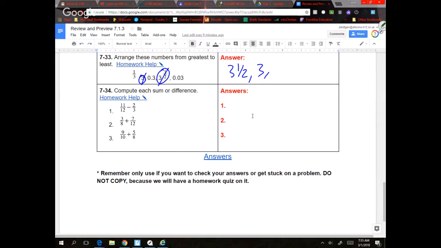The smallest one, if I wrote it as a fraction, is 3/100ths. This one is 3/10ths. Hundredths are smaller than tenths. So I got 0.03, cross that one off. And 1/3, if you don't know what that one is, that's one of those fractions you just have to know. It's 0.3 repeating. It goes on and on and on forever. So that one here is actually a little bit bigger than 0.3, because 0.3 is just 0.3, that's it. 1/3 is 0.3 repeating over and over again.